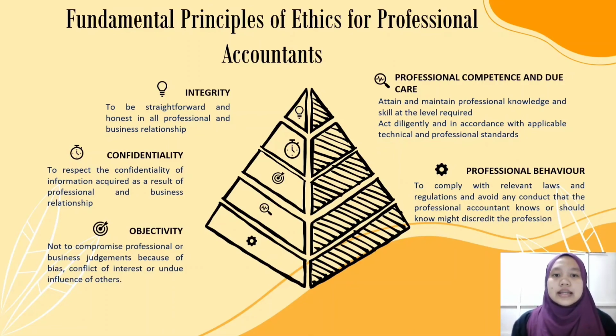Next is professional competence and due care. They have to attain and maintain professional knowledge and skill at the level required, and act diligently in accordance with applicable technical and professional standards. And lastly, professional behavior. They are required to comply with relevant laws and regulations and avoid any conduct that the professional accountant knows or should know might discredit the profession.